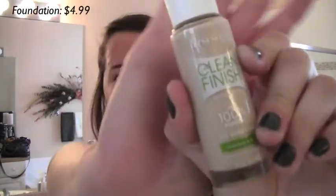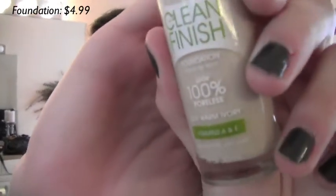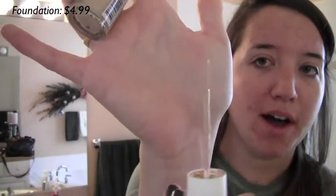So to start off today, I'm using my Rimmel London Clean Finish Foundation, and this is the 100% poreless warm ivory. And this foundation, even though it doesn't have a pump, which is really unfortunate, it does have a spatula, so you'll never feel like you're wasting product at the bottom because you can always scoop out the rest.